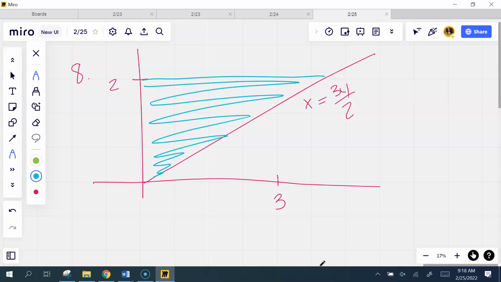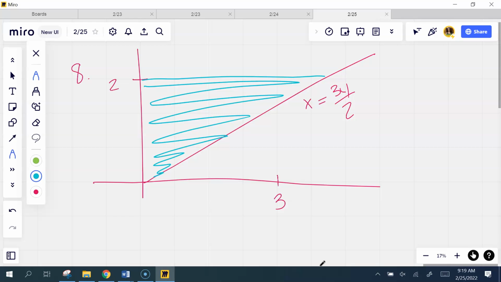Okay, so this says, find the volume of the solid generated by revolving the shaded region about the given axis. So this one says about the y-axis. So you don't have a choice but to do it with respect to x. Okay? Yes, that's exactly what it says. So can you visualize what that shape looks like? It's a funnel. That's exactly right. Yeah, a cone or a funnel. That's exactly right. Y'all are doing so good with this. I'm impressed. It's a cone, yeah.